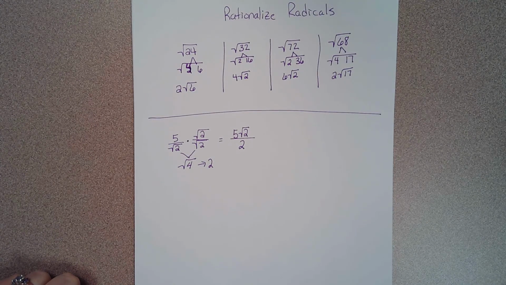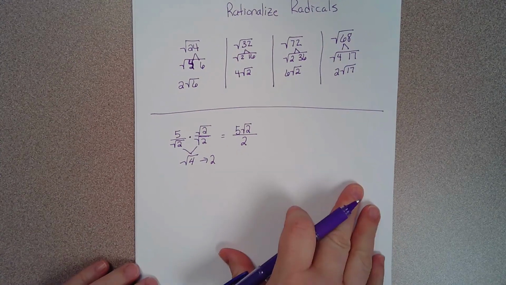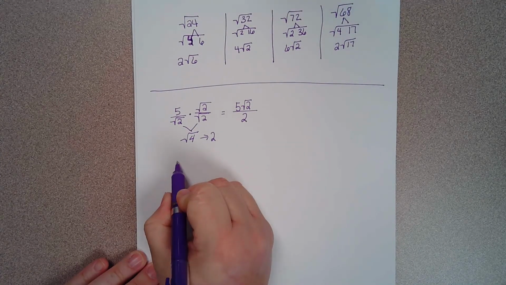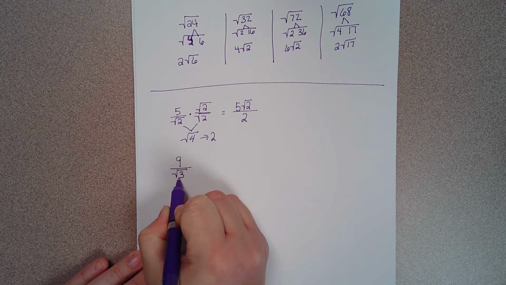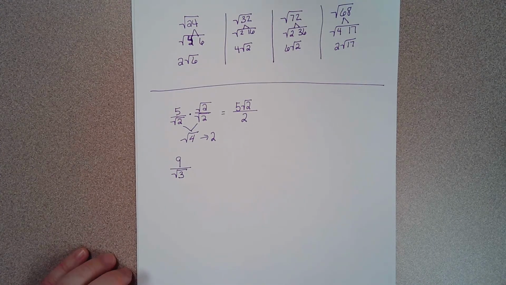Now, let's do another example. Let's say I have 9 over square root 3. I chose this one in particular because a lot of times we jump to the conclusion that you can reduce that by cross-canceling, and we cannot. It is a radical, which means it has a totally different amount than what you think it is. So we're going to treat it the same as what we did the one above.